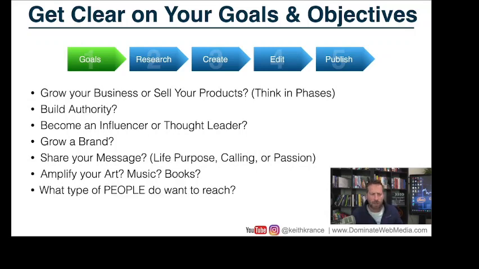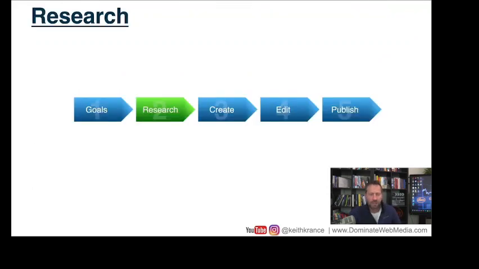You also want to think about, with everything you do, what type of people you want to reach. You can be creative and do different types of content. You don't have to be super niche focused, as long as that content will still relate and connect with a similar type of person. You're not going to get penalized by the algorithm if you're getting creative with different types of content. Now we get into phase 2 and 3, and that's really the most important.